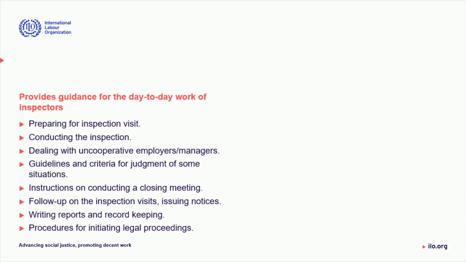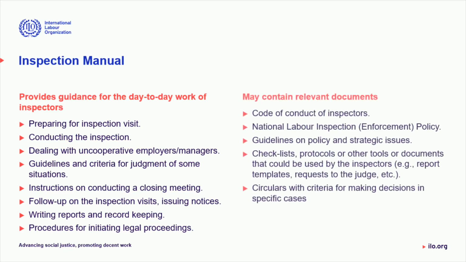As a tool for the field inspectors, the manual provides guidance for the day-to-day work of inspectors, when planning inspections, preparing for the inspection visit, conducting the inspection, dealing with uncooperative employers and managers, guidelines and criteria for judgment of some situations, instructions on conducting a closing meeting, follow-up on the inspection visits, issuing notices, writing reports and record-keeping, and procedures for initiating legal proceedings.